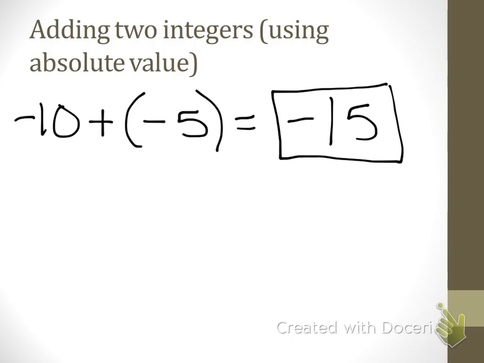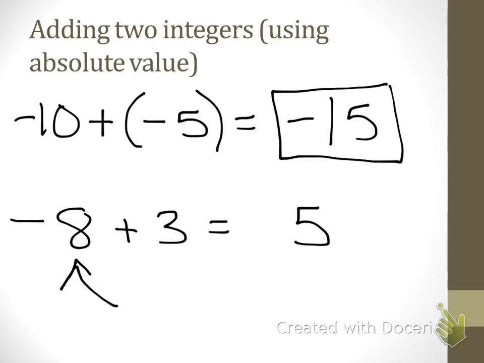All right, now if I had negative 8 plus 3, same sign or different? Different. So now you subtract their absolute values. As soon as you recognize that they're different signs, you say, okay, well, 8 minus 3 is what? 5. And is my answer going to be positive or negative? Negative. Why? Because the biggest number is negative. Because 8 has my greater absolute value, and it's negative. So my answer would be negative 5.